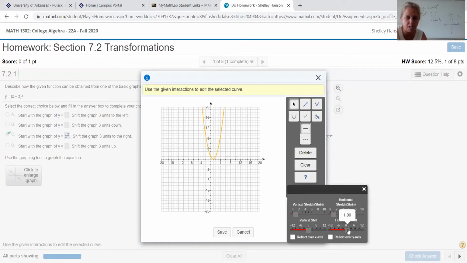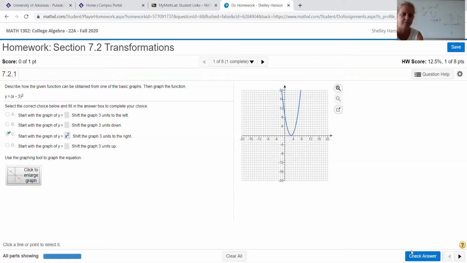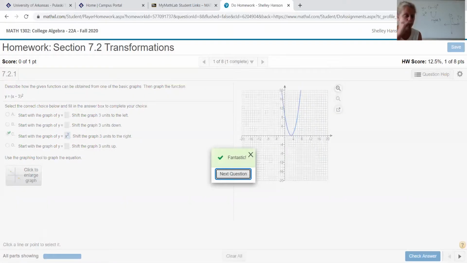You'll just move this box to the right 3, and look what it's doing to my graph. Once I shifted it to the right 3, it moved from the origin over to the right 3 spots. And then save it and check it. So again, you're going to tell it what shape and then do the shifting instructions.